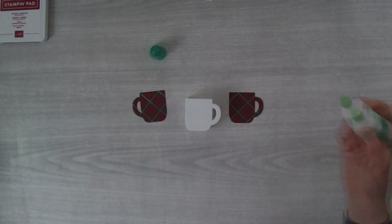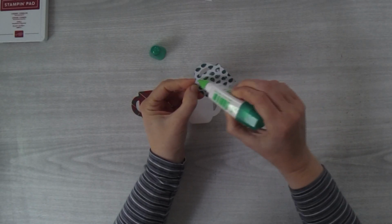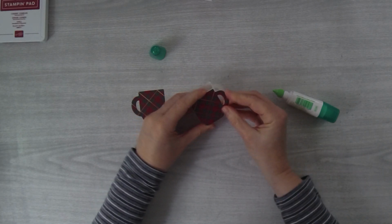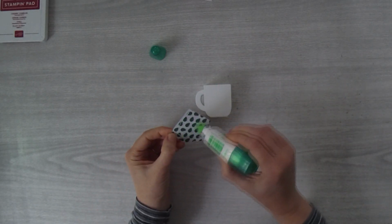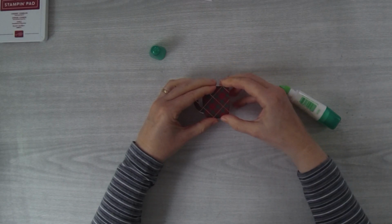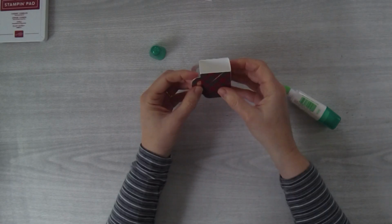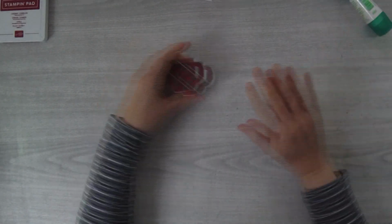Okay, so then I'm just going to take the back of this cup and put some Tombow on it. And then I'll just add that to here. And then I'll flip this over. So this is nice. It can be a left-handed or a right-handed cup, and you could put the greeting on whatever side you want. I just have to put it on the right side because I'm right-handed and my brain can't function otherwise. But if you're left-handed, it will make sense to put everything on the left-handed side.